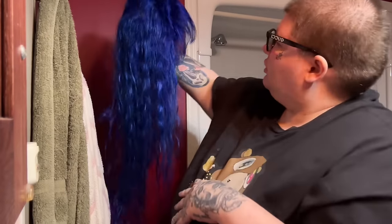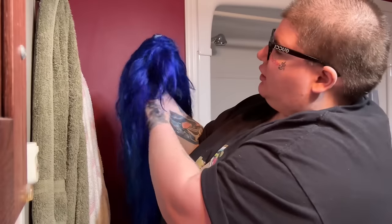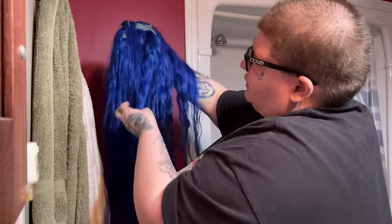I don't know what to do. Oh yeah, and then this big strand right here is purple. I wish it was all this shade, or this shade. I don't know. Do I fix it or do I just leave it? I'm really talking to myself right now, but whatever. Also, I definitely got hair dye all on the lace, so the lace is blue. See the purple? Okay, you can definitely tell that's purple.